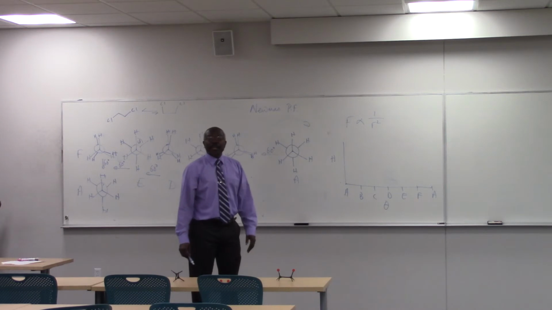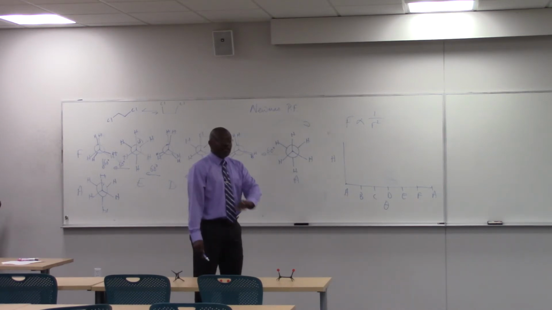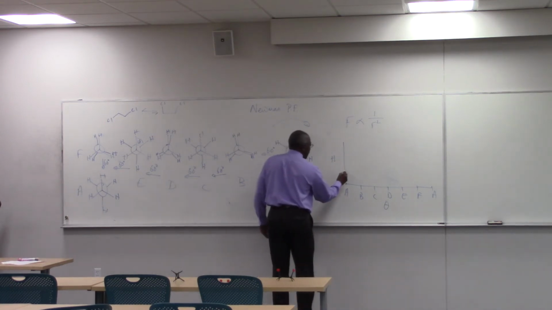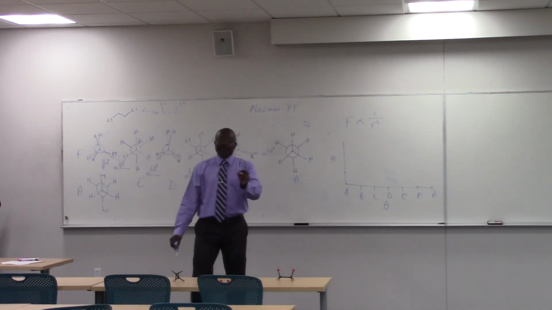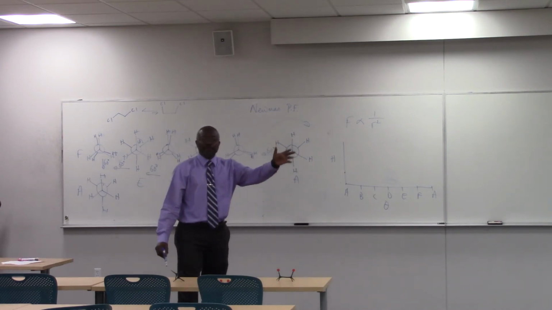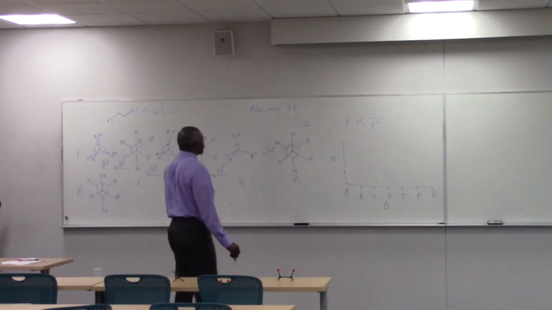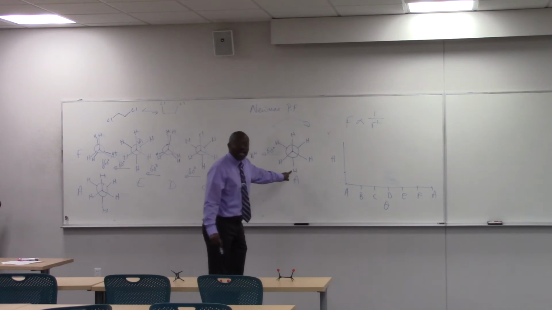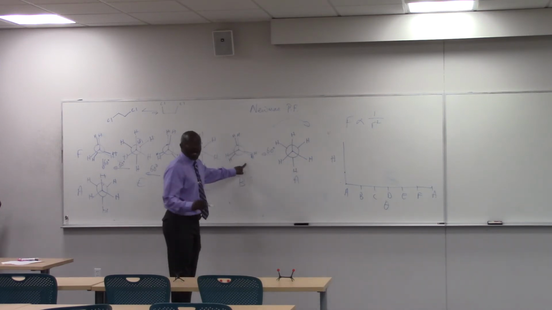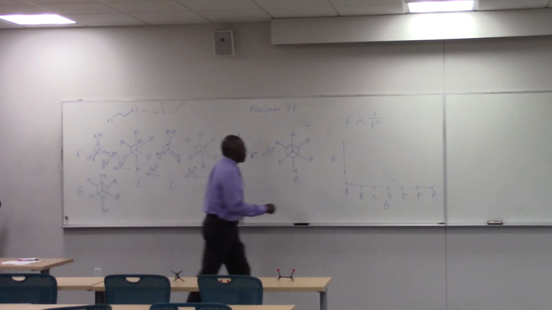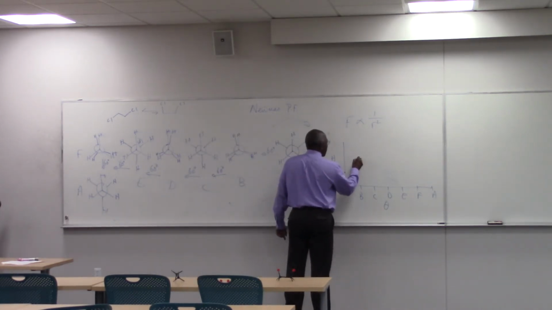Where's the energy of A? Well, I don't know. It's some non-zero value, somewhere here. The value will depend upon the temperature and so on, but I don't care. It's some non-zero positive value. It's got an energy. But it's staggered. The eclipsed, I know, is going to be of higher energy. So let's have the eclipsed be at the energy value of that.